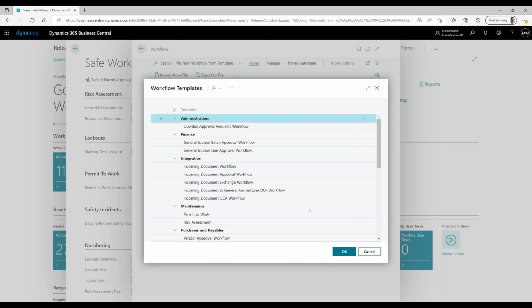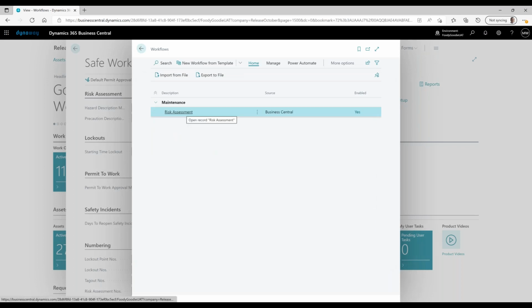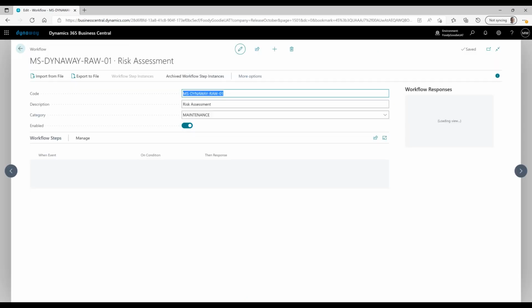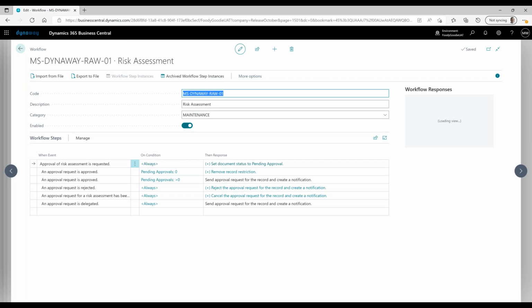I just created a new workflow for the risk assessment, and I just enabled it. And pretty much that's all. If you are familiar with how Business Central workflows work, you can of course modify it so that maybe only one approver needs to approve it, not all of them. In this case, the setup is that all of them need to approve.